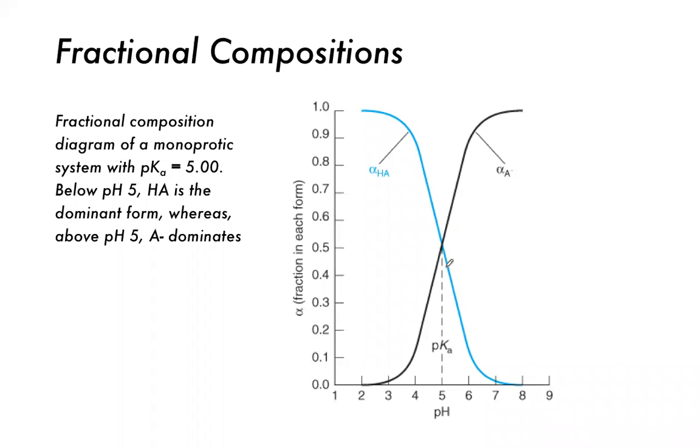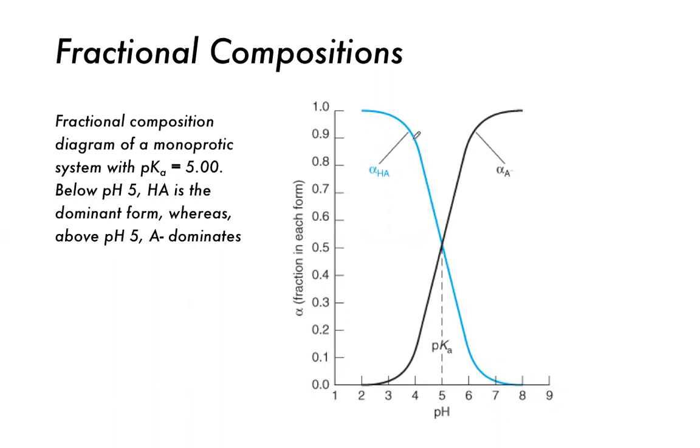So if we have a pH less than the pKa, we're going to be on the acid side. And if we have a pH larger than the pKa, we're going to be on the basic side. We can see that in this graph here. In this system where HA dissociates to give A minus, we're going to have a pKa of 5. So at 5, we have 50% or 0.5 as a fraction of our system be HA and 0.5 be A minus, which means that we have 0.5 plus 0.5 gives us a total of 1 at the pKa value of 5.